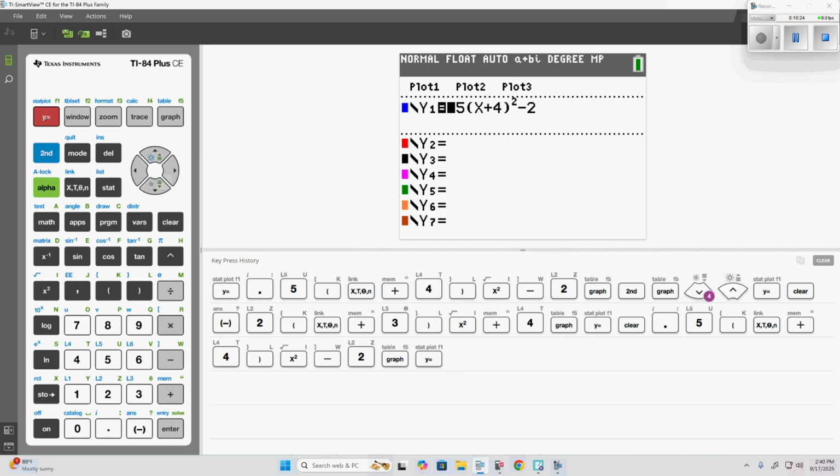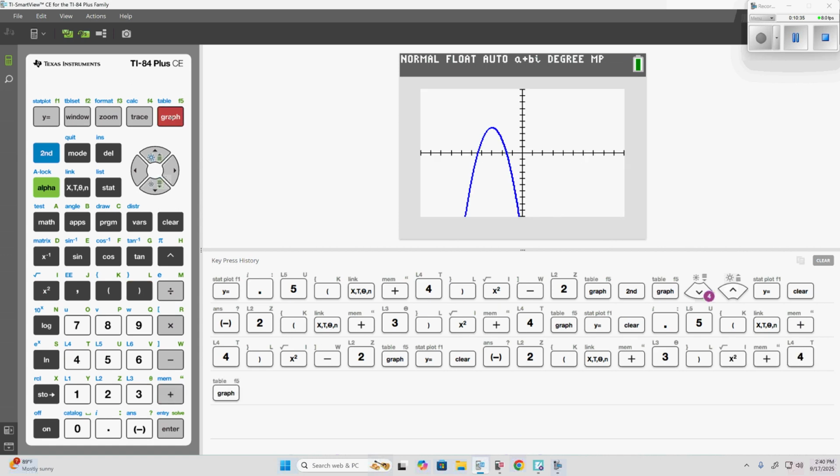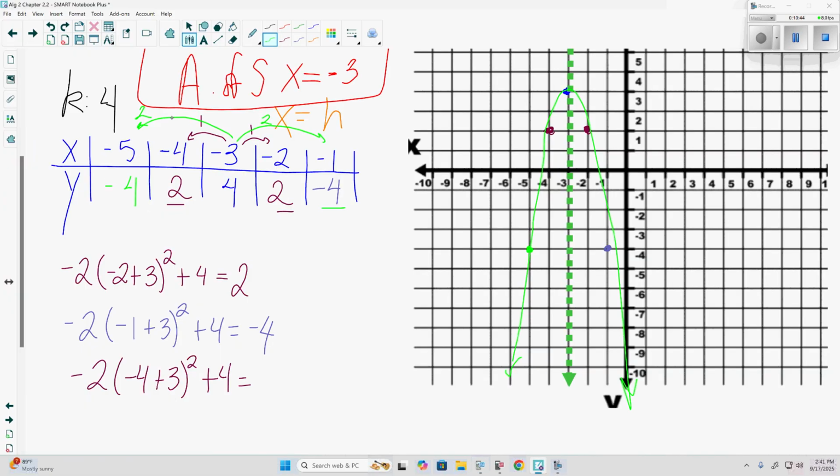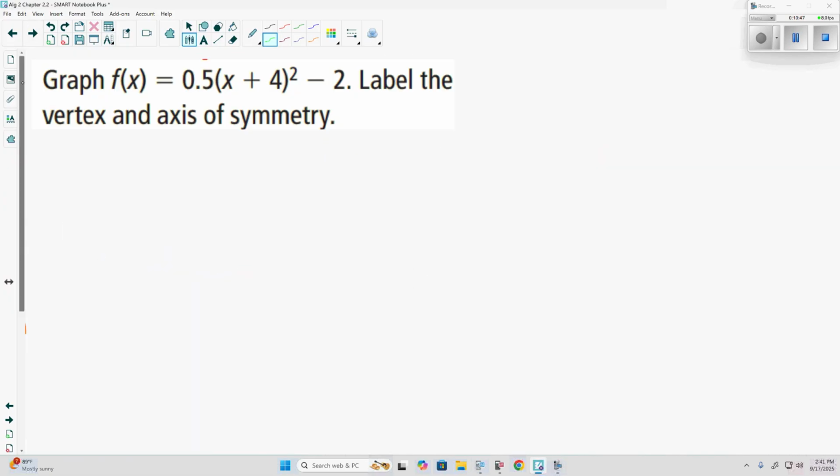Or what we can do is take the graphing calculator. Let's say -2, parentheses, x plus 3, close parentheses, squared plus 4. And that's pretty much what we got. The graphing calculator will do these for us, but we do need to be able to know and interpret the different parts of the equation. A, H, and K.